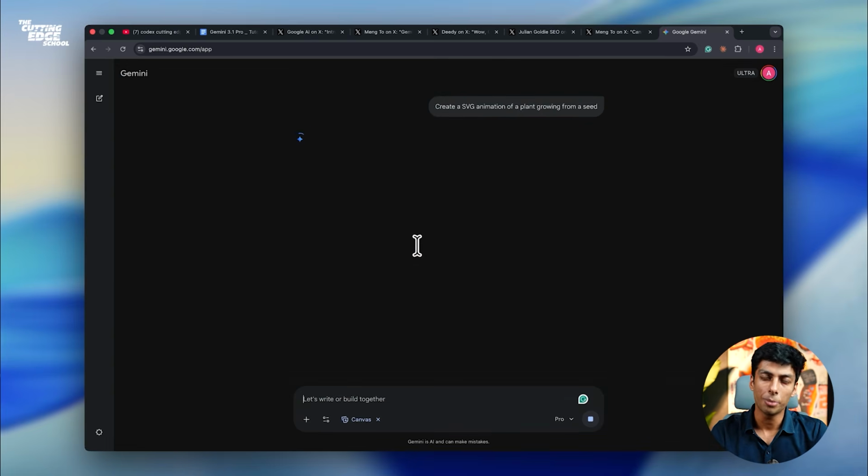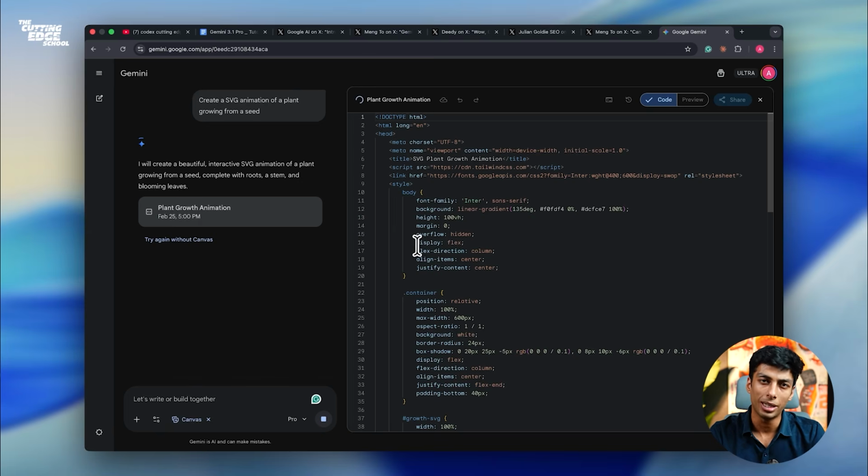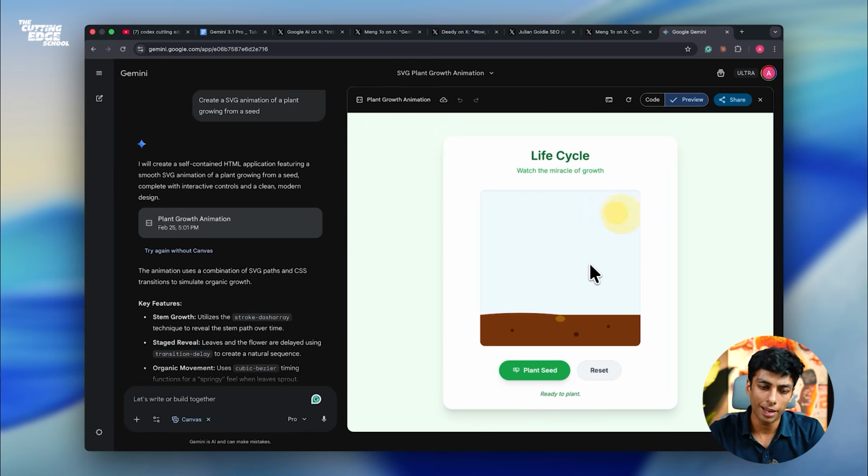Now you'll see Gemini 3.1 Pro creating these animations for you. Now these are direct assets that you can use in your websites, applications, and in all other places where you can import SVG files. And now you can see that the code is ready, and we might get a preview in the next seconds. And now we have our animation.